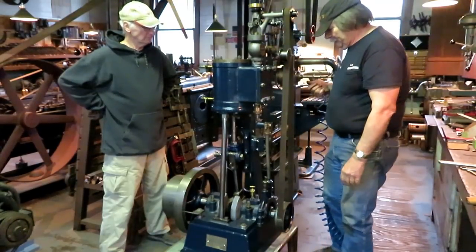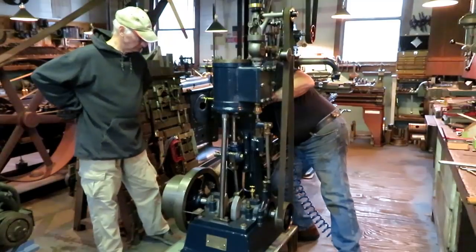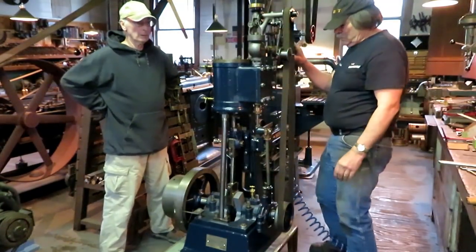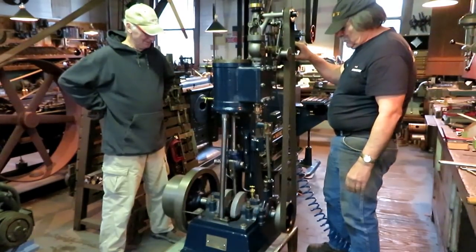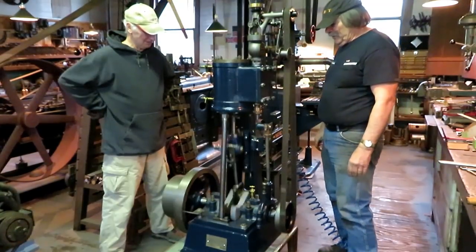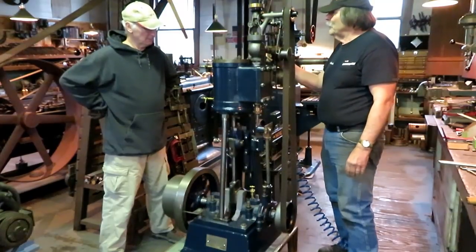You got it hooked up to compressed air there. You got very little air volume, but it runs pretty good.